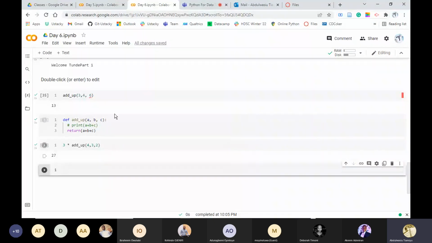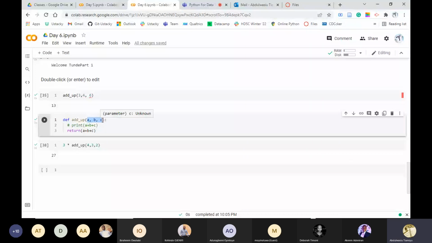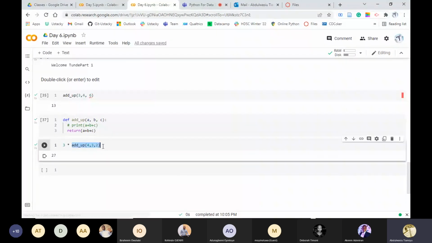By default, it's not compulsory for your function to have any parameter. You can have a function without any parameter. Then you can have a function that doesn't print anything, that doesn't return anything. But if you want to make your function reusable, for example, we created this function already, then we are still using it with something else, you use a return statement.